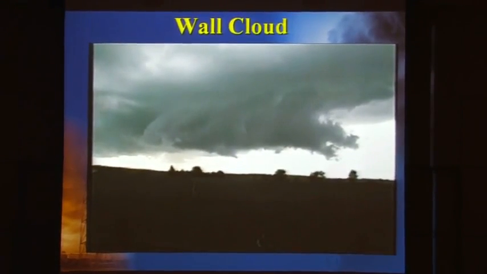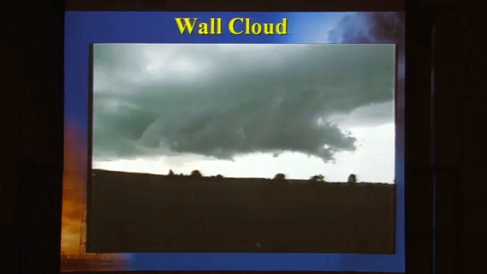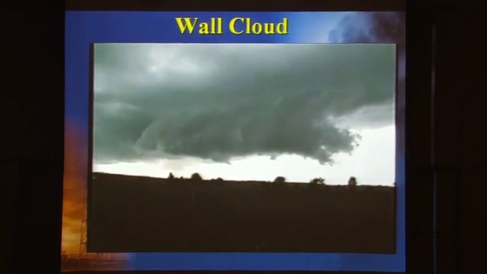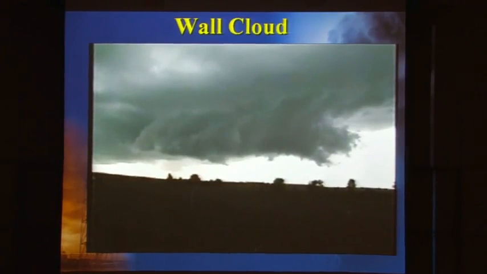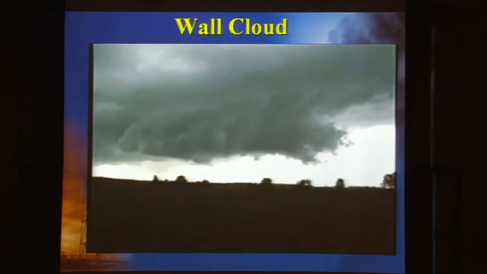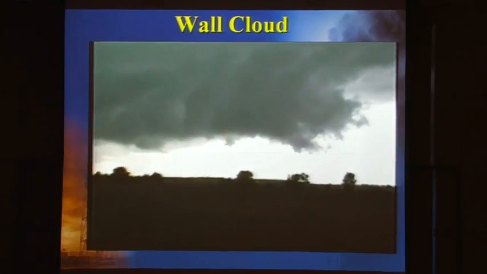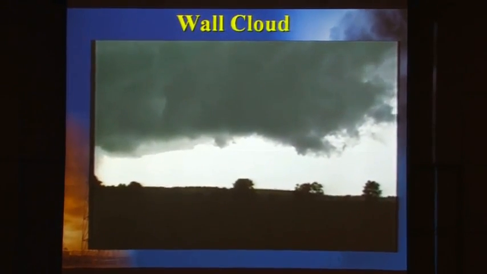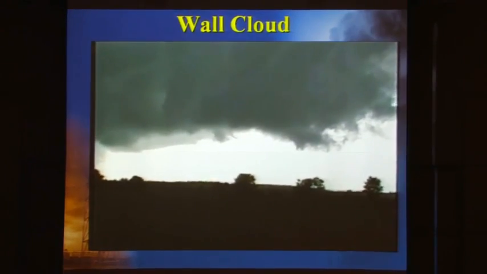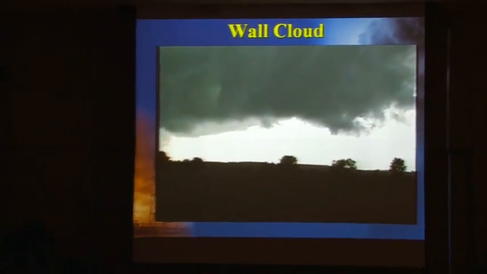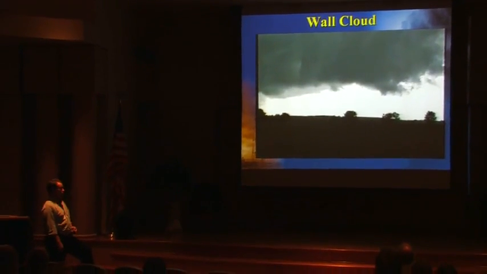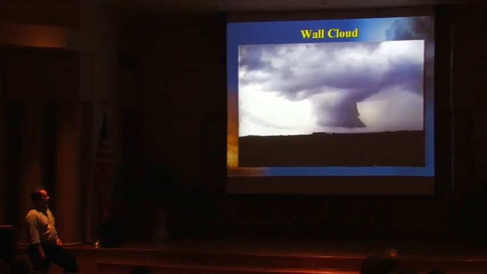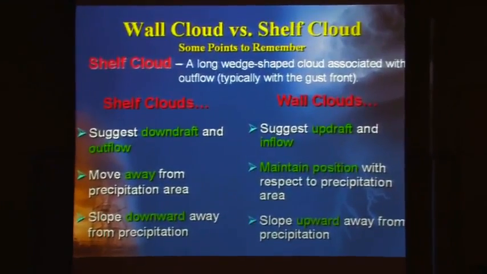The wall cloud tends to be somewhat cylindrical in shape and perhaps have a tail off to the right side towards the east as it's forming, but generally it's a lot more compact feature as compared to the shelf cloud, which is very elongated. So this is probably a little bit more typical of what you're going to see out there. So that rotation may be hard to view until that storm is getting close to its tornado stage, if it ever even, in fact, makes it to that point. That one there, you can see quite easily the upward motion that was occurring within that wall cloud.